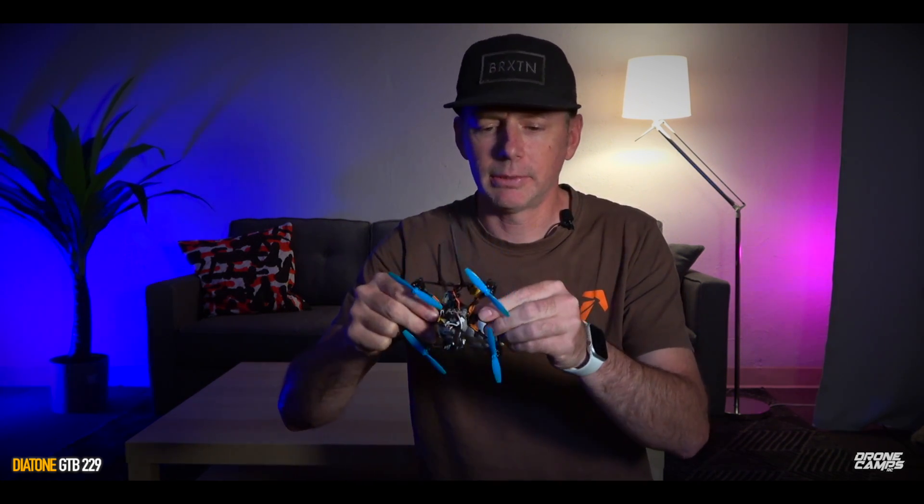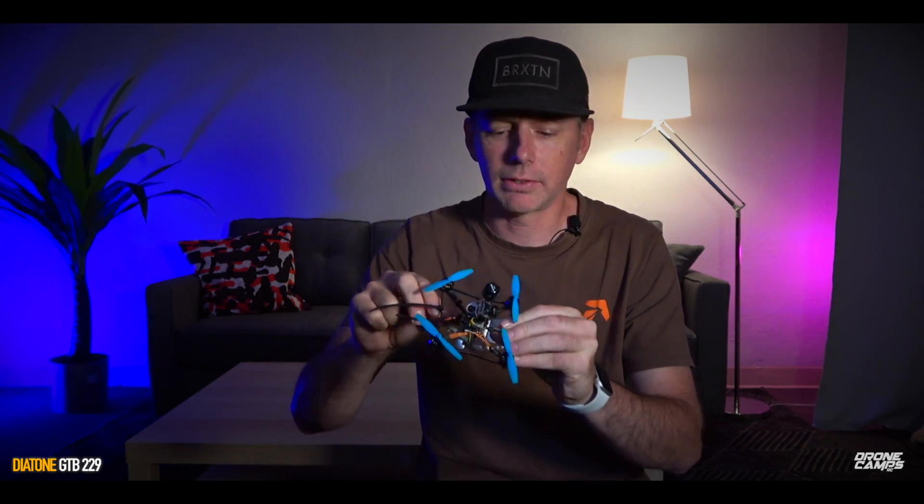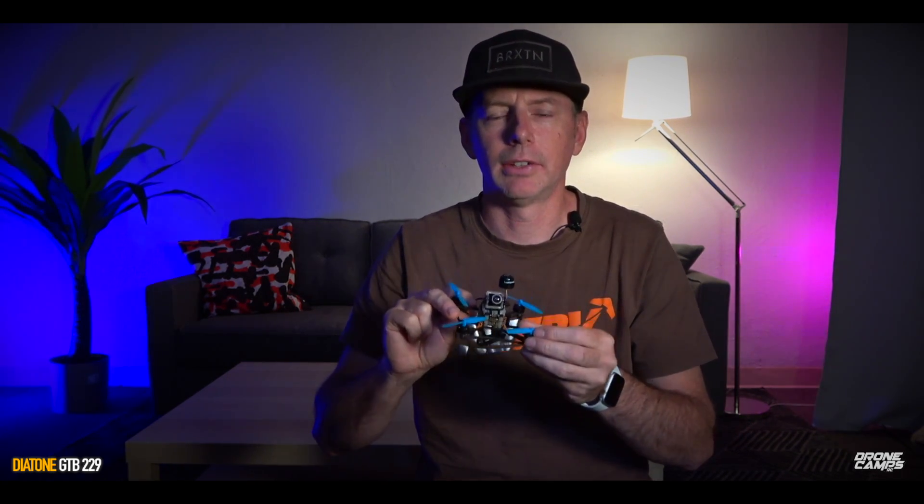Welcome back from the flying. Let's talk about the components. I think this frame is probably one of the coolest frames I've seen come out lately — it's really rigid, has these internal posts, and is set up for a 16x16 stack. Hopefully with the new canopy design and tiltable design, they're going to come out with something far more durable than the Newbie Drone one. Because guess what — I broke mine. One side broke, and that's it — you're pretty much going to have jello after that. It is breakable, and you're going to have some pretty hard crashes because this quad goes extremely fast.